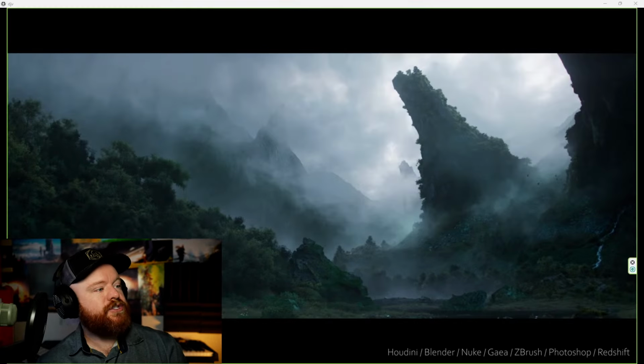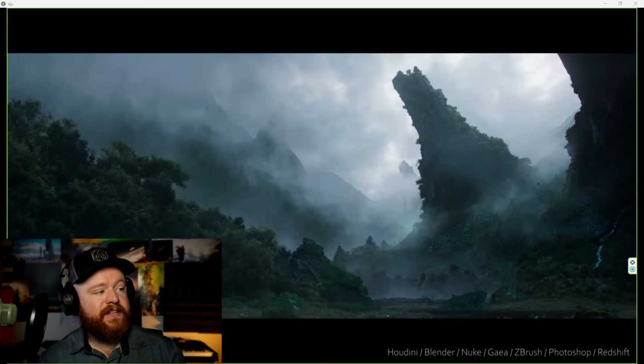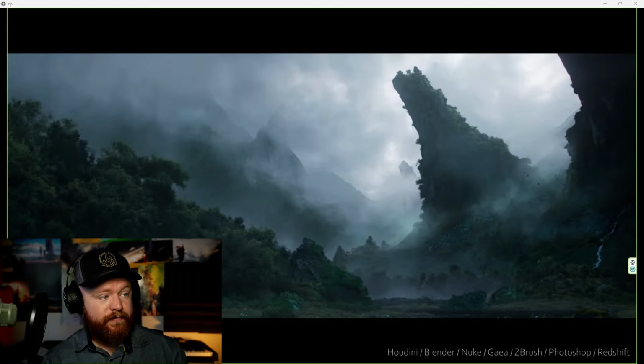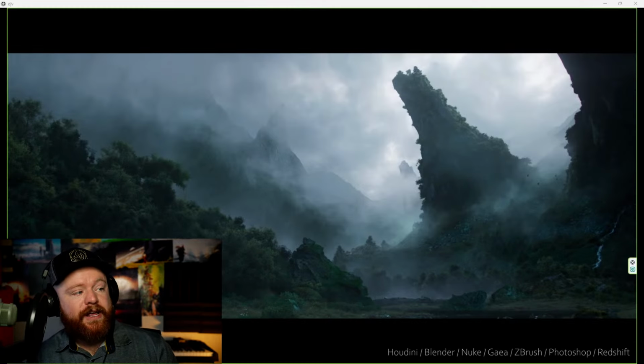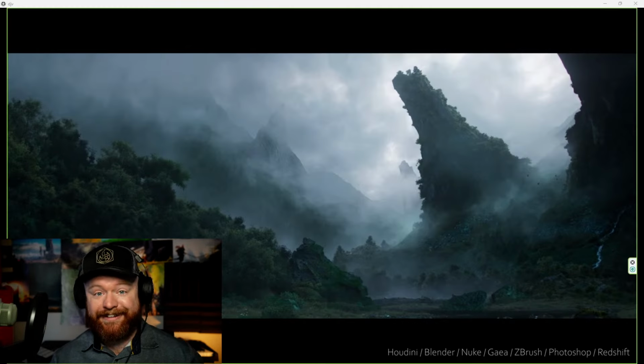It says this, in general, I start by thinking about a procedural approach, but if hand modeling feels faster or if I have a very specific shape in mind, I'll switch to a manual workflow. Procedural tools are powerful, but I think they work best when combined with handcrafted work. And to that, I 100% agree.